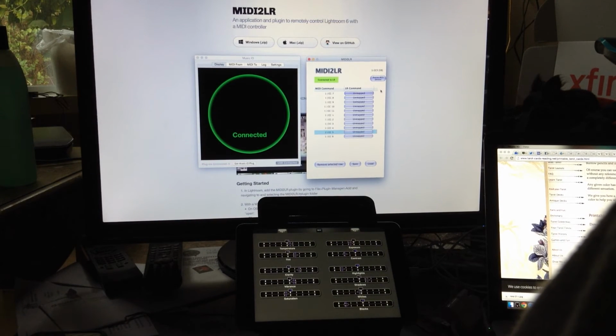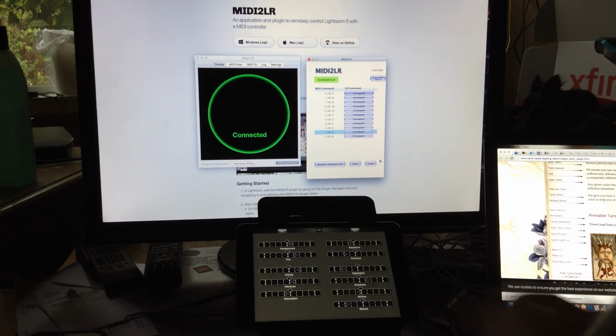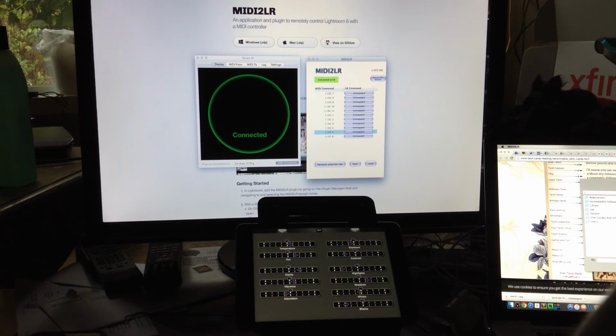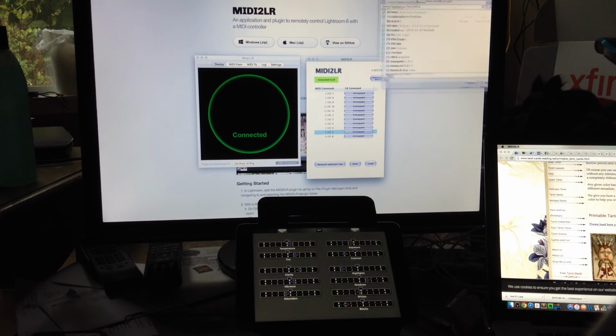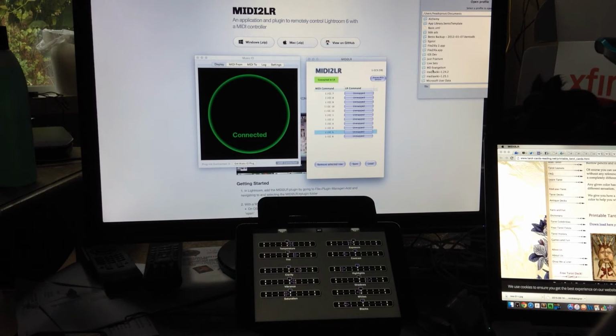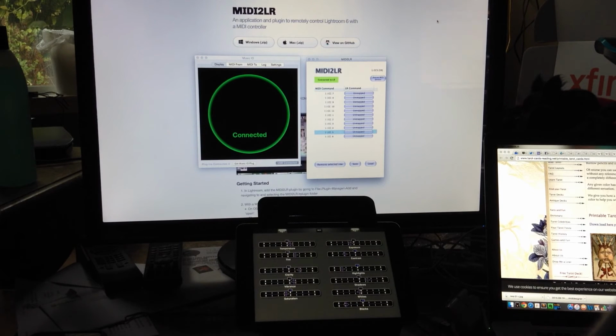What we're going to do is the same thing you would do if you download this free layout: you just load, and that'll pop up a little load profile window, and then you find your mapping file and load it. Now you can see it's gone ahead and assigned those controllers to each of the individual functions in the basic menu there.